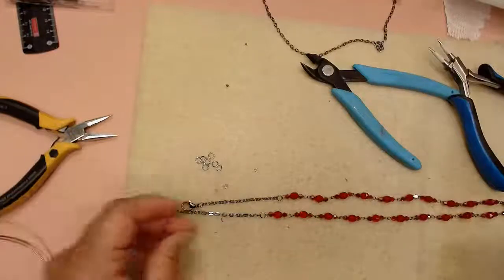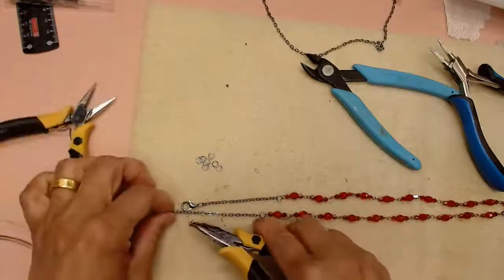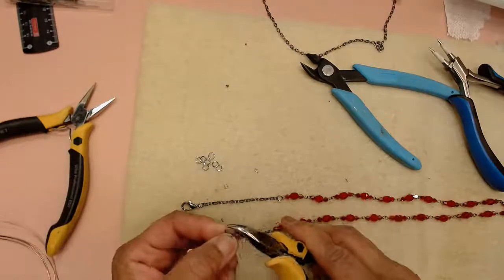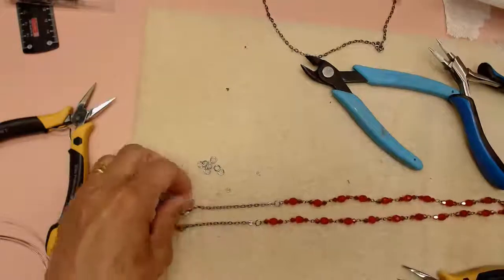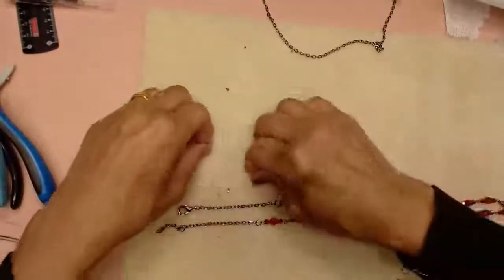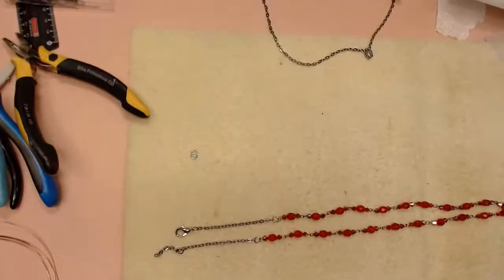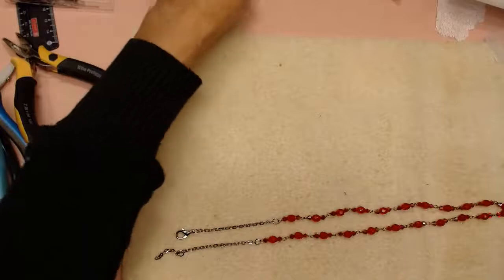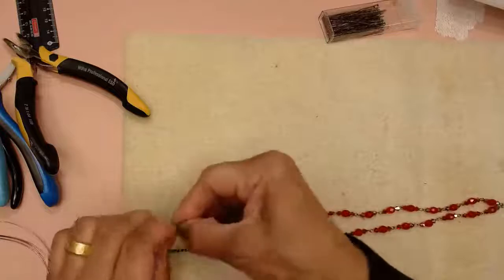Use the tool of this one. I'm going to cut, or just leave it like that. So, just clean up my station. So, finish.